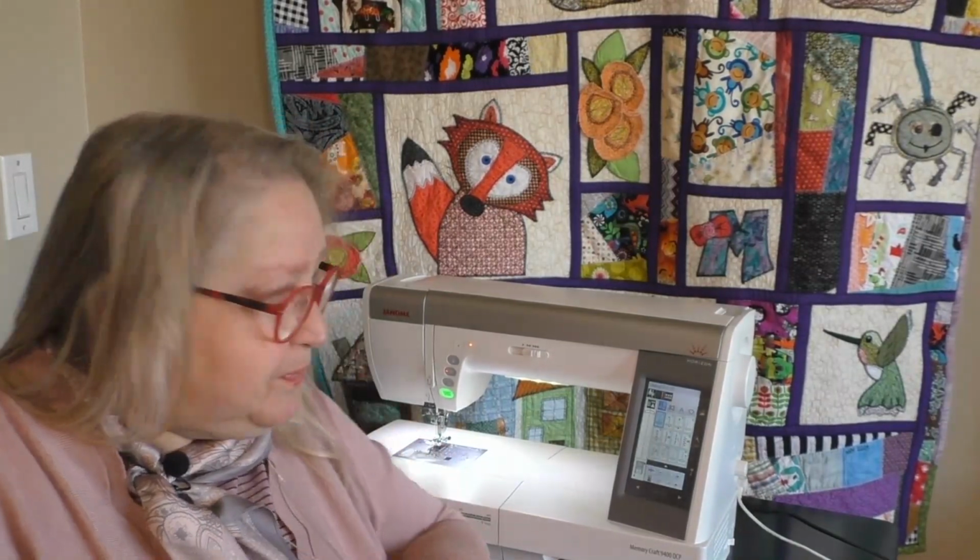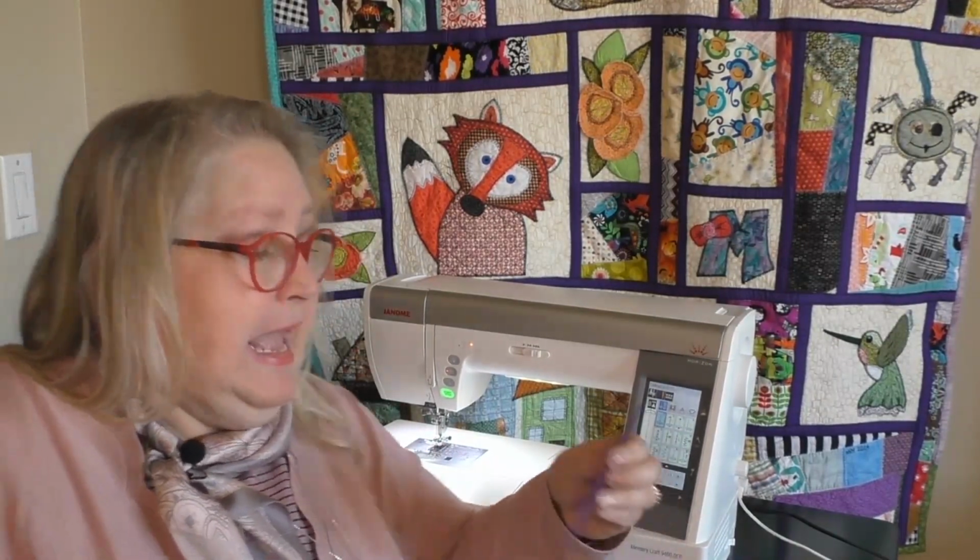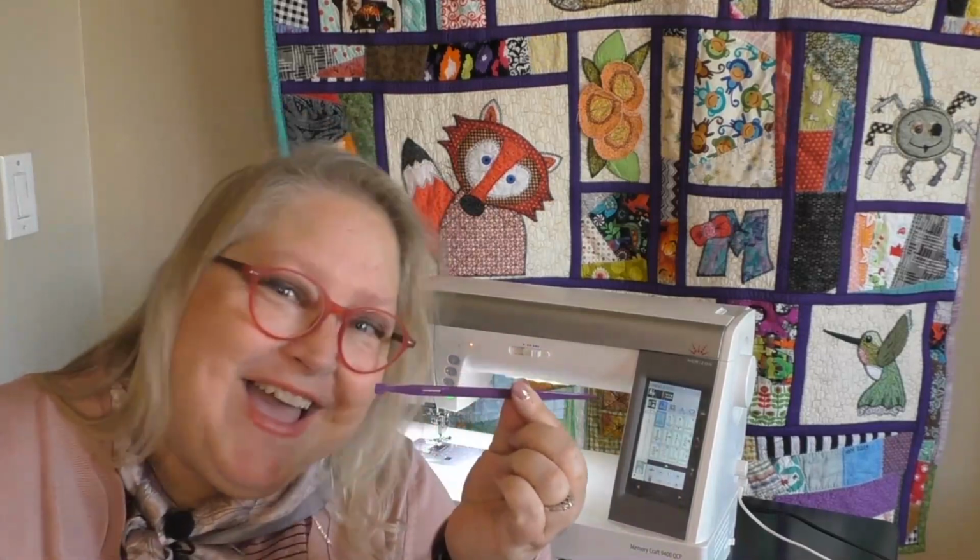So this tool is totally valuable in my book. I love it. And it's one of those things where I'm probably going to pick up another one so that I always have it in my travel case too. When I saw it while doing research, I went, oh, I need one of those. And I'm so glad that I decided to showcase it because, like I said, it's one of my favorite tools now.